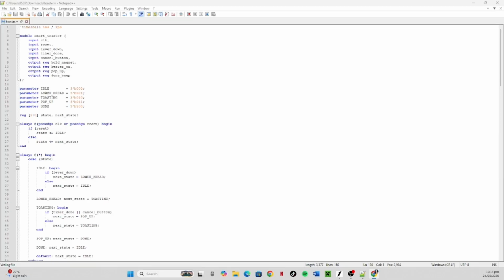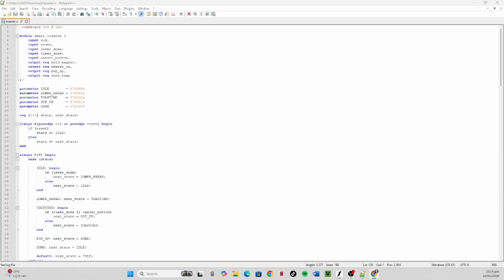Test bench module. The simulation test environment. A test bench is not real hardware. It has no input or output ports. Think of it as a fake lab setup, a person sitting in front of the toaster, pressing buttons and watching what happens.